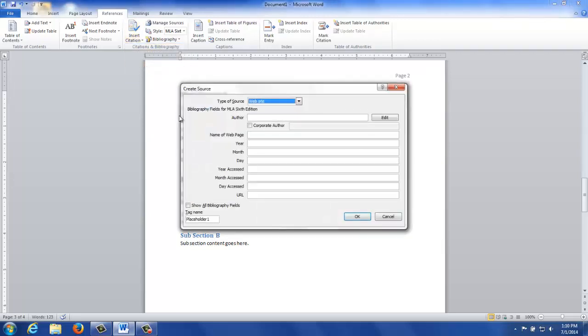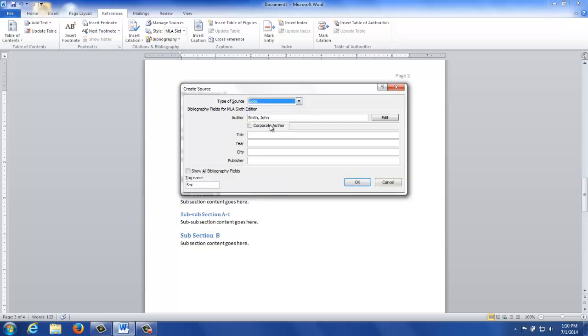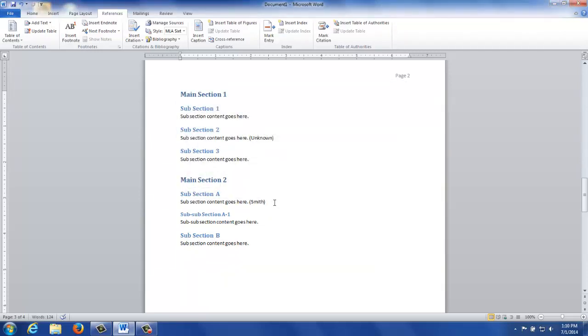I'm going to add a new source, and we'll say the author of this one is good old John Smith, but instead of a web page, I want this to be a book. Make this a book from John Smith, title, How to Do Software Testing, that it was a 2010 copyright. It was published in New York by a publisher we'll call Random House. So we now have a reference to a book. I say OK, and we see Smith.